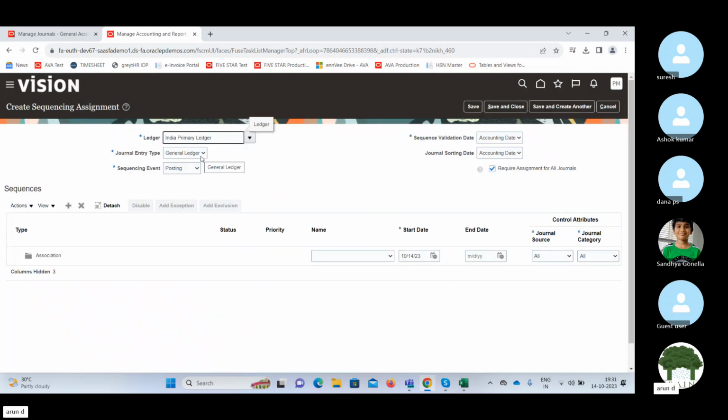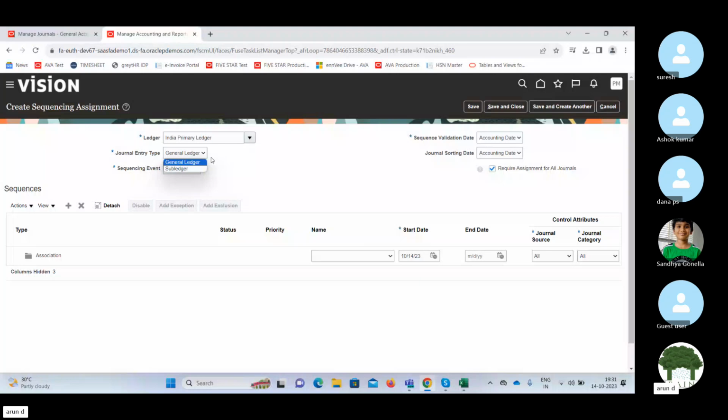Okay, so here you have two things. Whether you want to generate the sequence at subledger transaction level, which means you want the sequence created at that level, or you want to see it at ledger. If I want to see the sequence here, I'll have to choose ledger, which means I'll have general ledger and then the posting. And you can associate the one we created, that is HAK. So this is the one that we created.